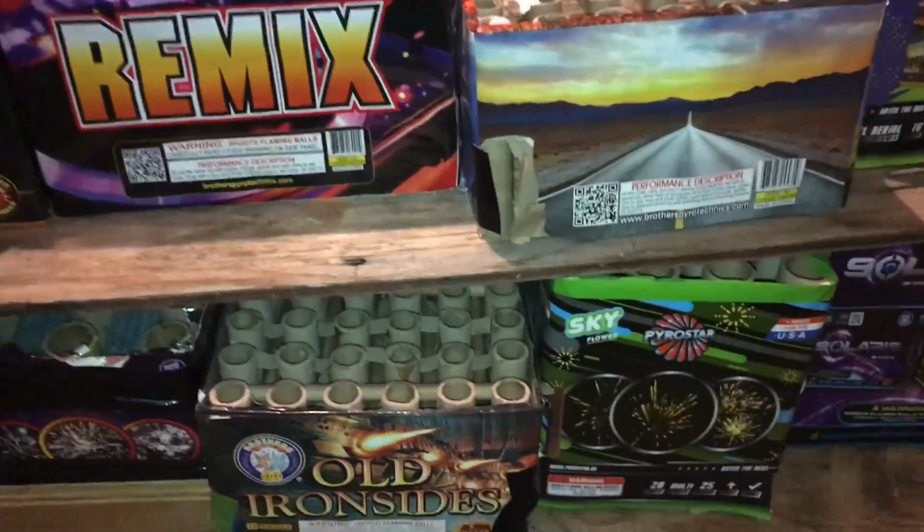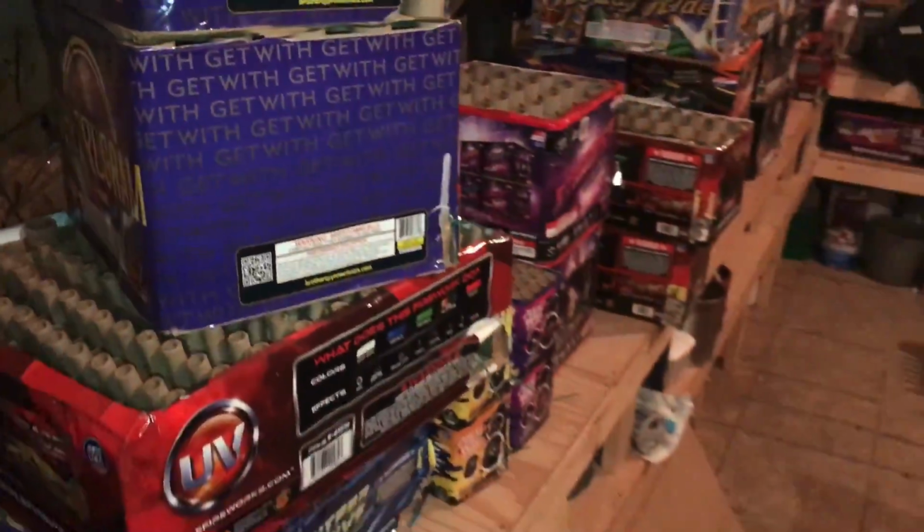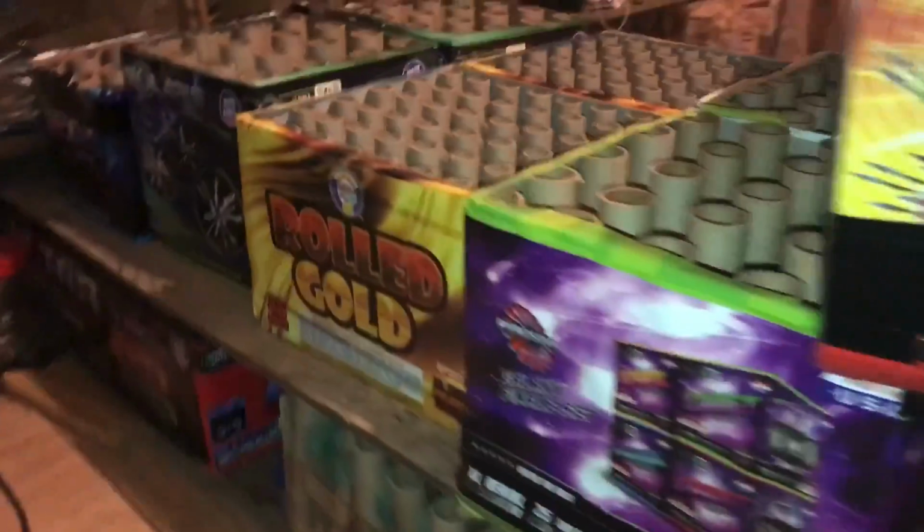So far this is what we're dealing with. We've got 2 boards already done, and this is all stuff that he worked on when I wasn't here. Most of that is going to be for the body of the show, right? Yeah, all of it. Yeah, actually. And then all this stuff up here, we still have yet to be fusing this and put it on a board. We'll try to get a wide angle of that. And this is our little workspace here. So we're going to get this ready, and as we get more done, give you guys updates.